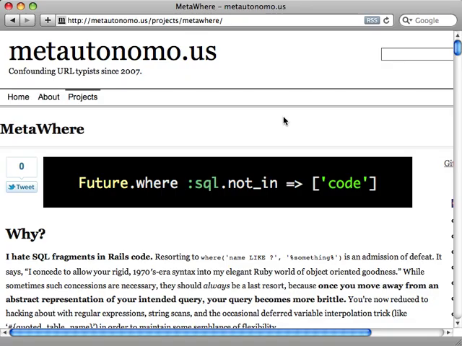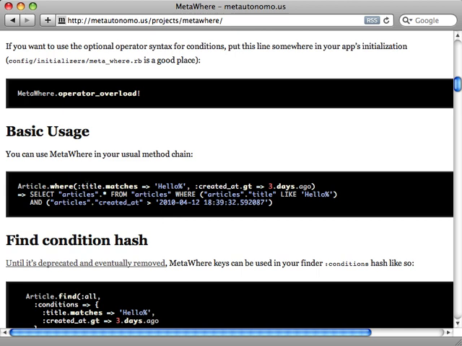Now, if you don't like using SQL code directly, you might want to try out this gem called MetaWhere by Ernie Miller. It allows you to call methods on symbols to perform complex find conditions, such as this code example here. We can call title matches hello, and created_at greater than 3 days ago, and that results in this SQL here, such that it uses title LIKE for the matches call. And this will allow us to get by with only using hash conditions instead of actual SQL code. This approach is similar to how DataMapper and Mongoid work, so it's nice to have this as an option in Active Record as well.